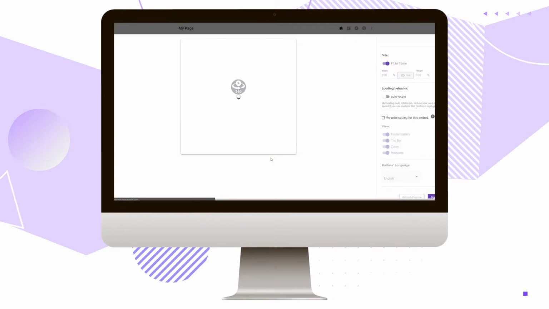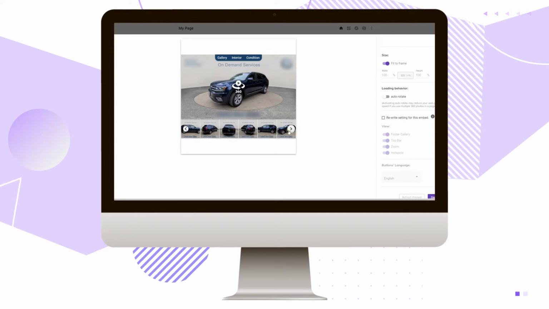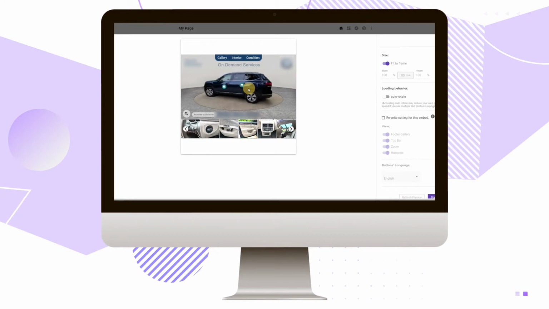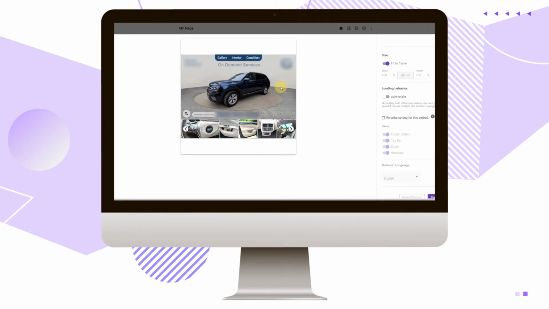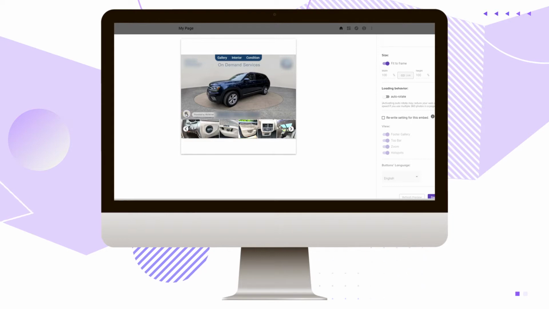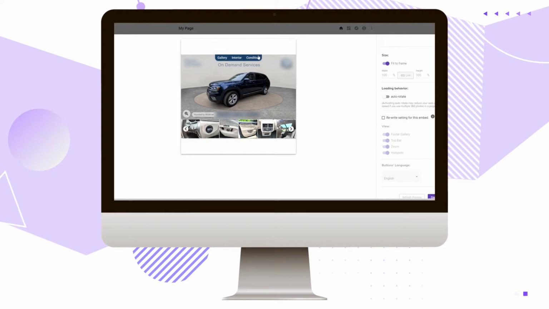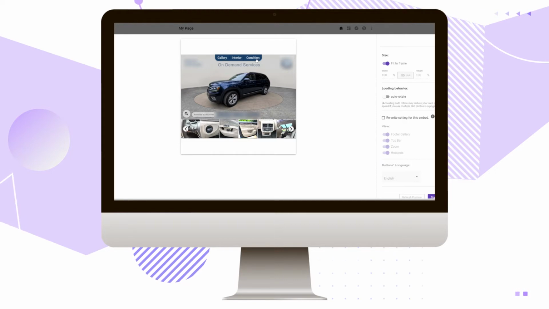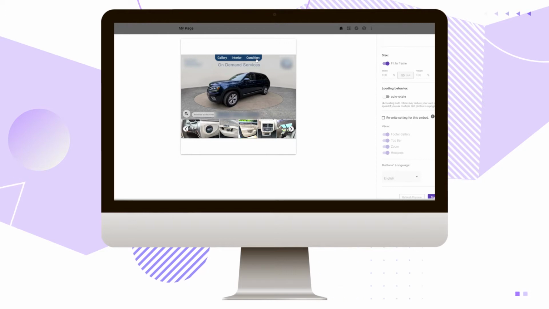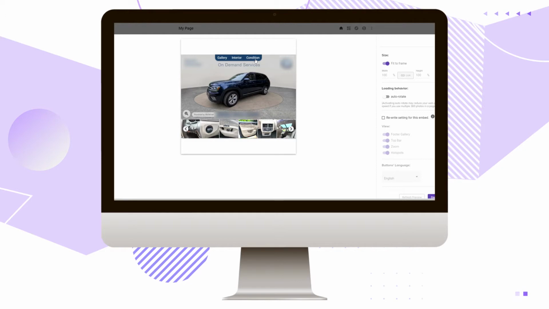Once you embed this into your website, we automatically add a gallery set at the bottom here, and we automatically place the 360 photo. You do have the option to add the watermark or hide it. You do have the option to zoom in, and we'll give you a gallery, interior photos, and condition photos, for example, showing you scratches and dents if you have captured them. If you have not captured them, then that will not be visible on your website or on your customer's dealership's website.